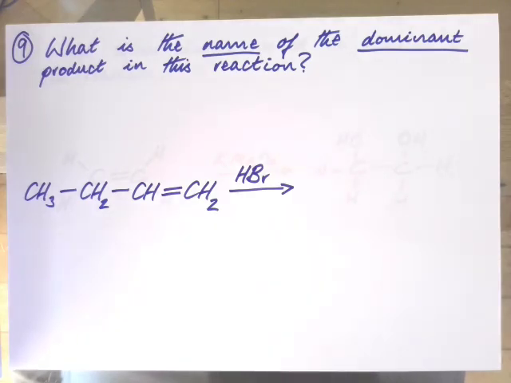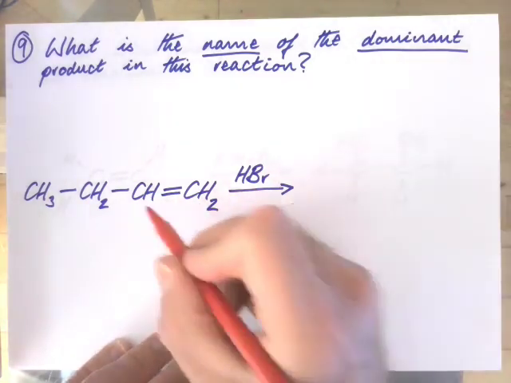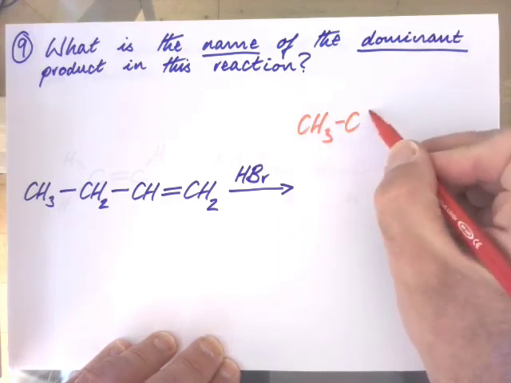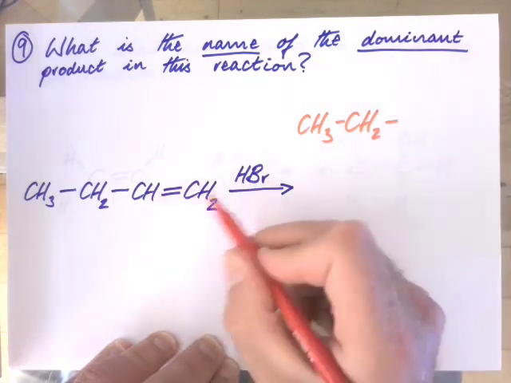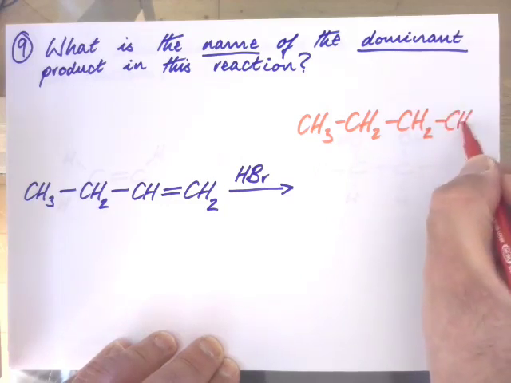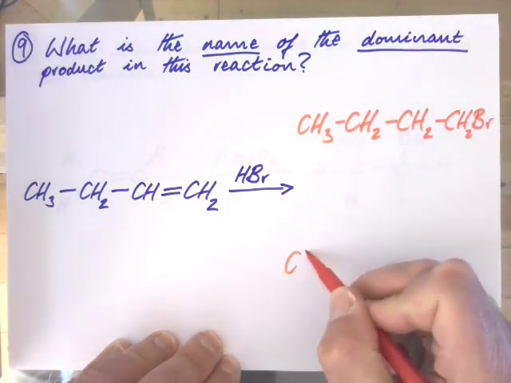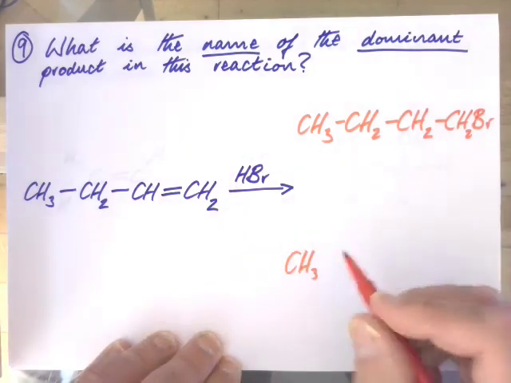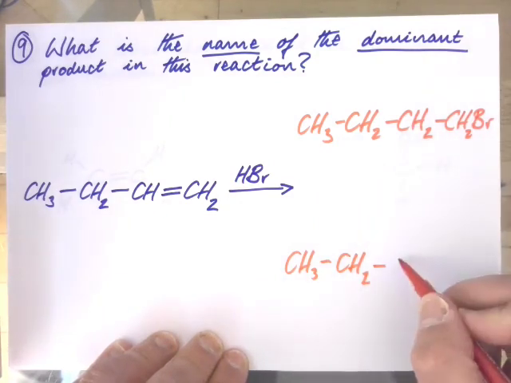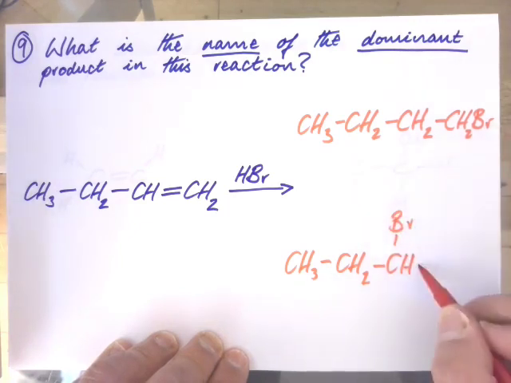Okay, so the 2 products that could be formed here depend on which way around the bromine and the hydrogen attach to this particular alkene. So 2 possible products, one of them I'm going to draw up here. I'm going to attach the hydrogen onto this one here. So CH2, CH2Br, that's one possible product. And then the other possible product would have the bromine and the hydrogen flipping themselves over, if you like, and attaching the other way. So instead of the hydrogen going on this one now, I'm going to draw the bromine on there. And instead of the bromine on this one, I'm going to put the hydrogen on there.